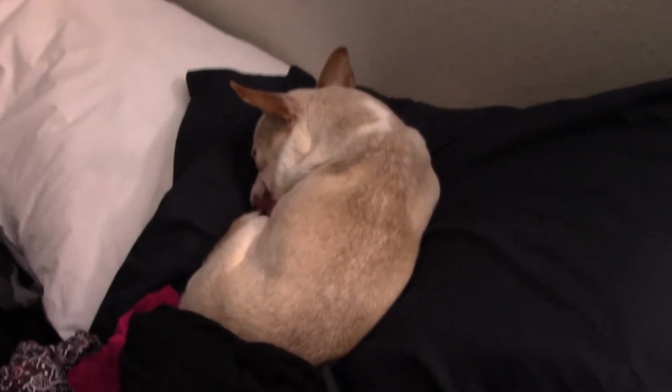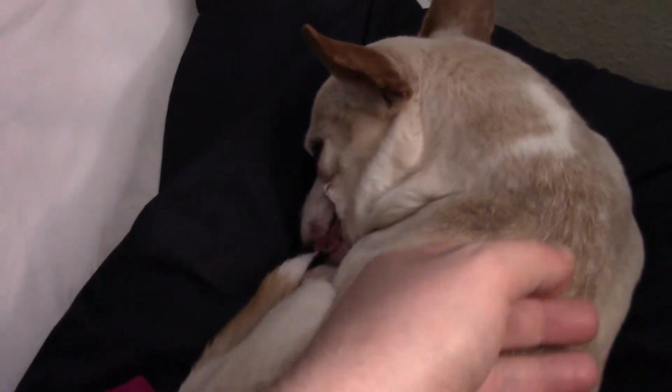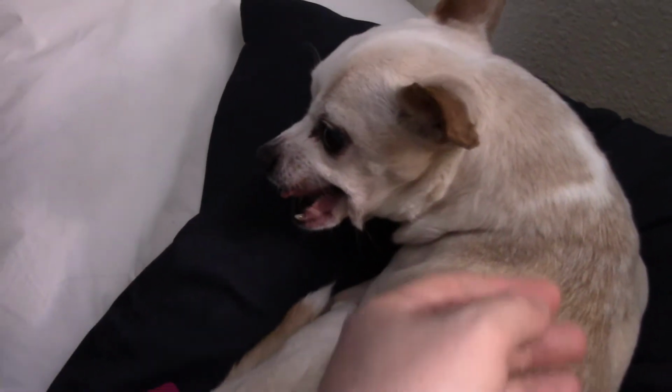Oh, look at him on the pillow next to the pile of clothes, peacefully. Oh.